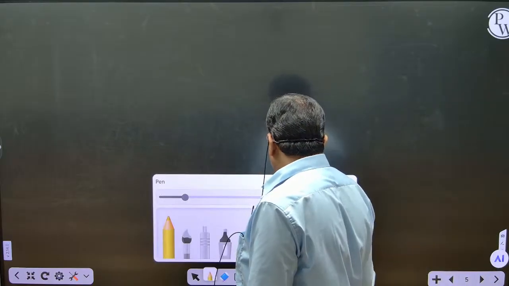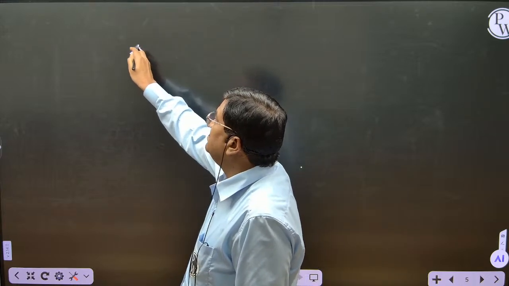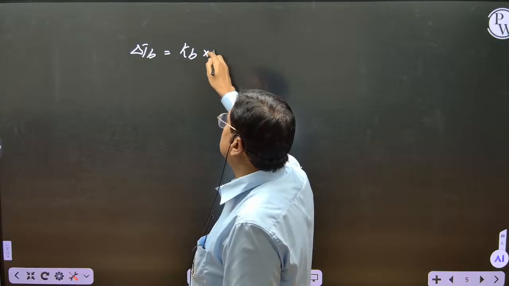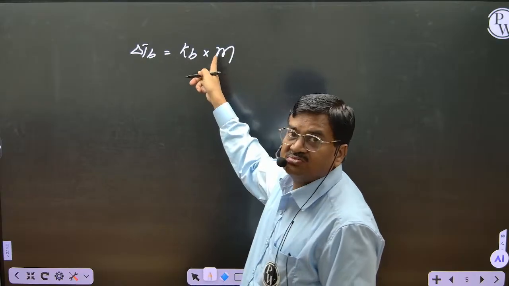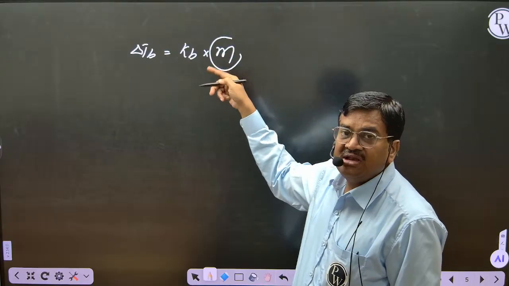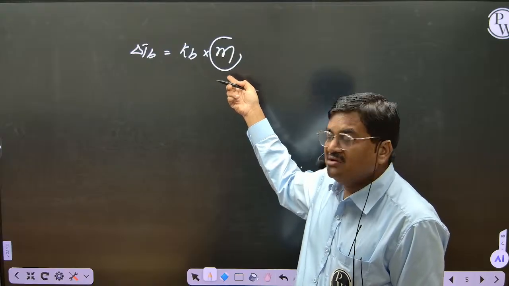When we plot the, what is that relation we wrote, students, just now? This elevation in boiling point which we wrote with delta TB, that is equal to what we wrote, Kb into small m. What is small m? Molality. Now what is molality, students? We learnt in the introduction, the number of moles present in 1 kg of solvent.